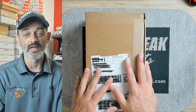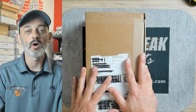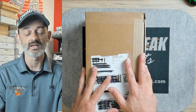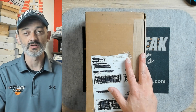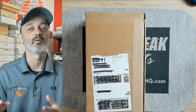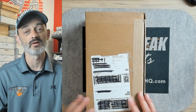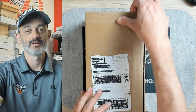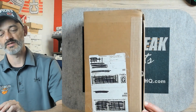But today, a Beckett order came in, and I'm really excited about this because there are two Jordan rookies in this. I'm really hoping they both come back graded because some of the ones we've sent in have had questionable authenticity. Beckett's trying to separate themselves from some of the fakes that are out there. So some that are real are coming back as questionable because if they were ever proven fake, Beckett just doesn't want their name on that label. So let's go ahead and open this up and see what's in here.